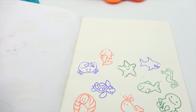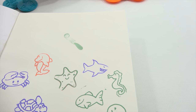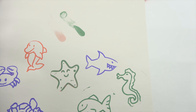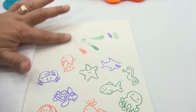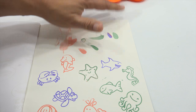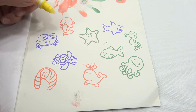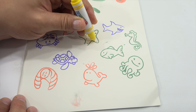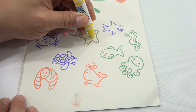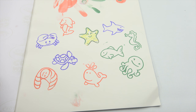Now finger painting. This is what they said. You could just dip your finger in here. Did you see that? Let's do that real close. Okay. So that does work. And of course you can use the markers. Now obviously my picture is not going to turn out to be anything because it's a little random. But let's just see if we can color in the lines. Here we go. Because I think if you go over them, let's just show you, the stamper color should remain. But even though you go over the line, it doesn't change the color of the actual stamp.